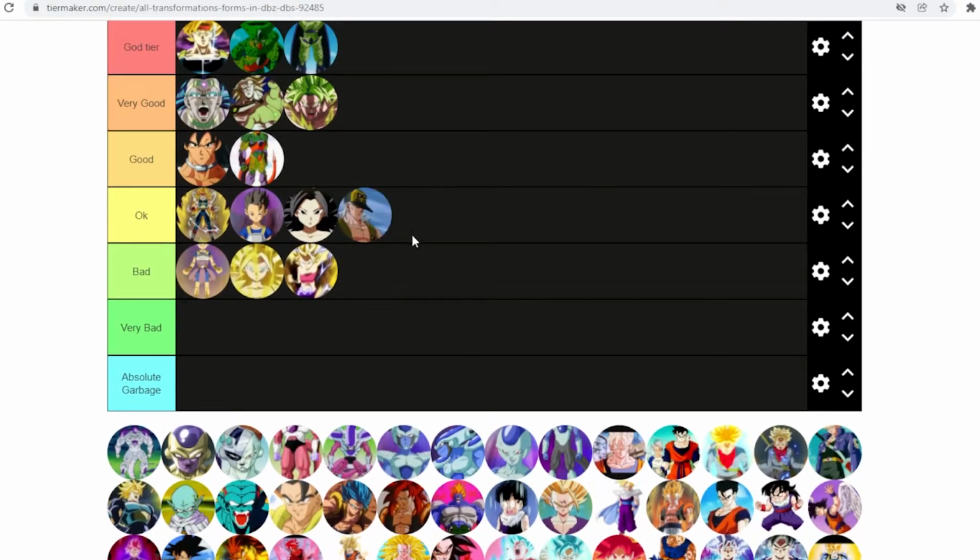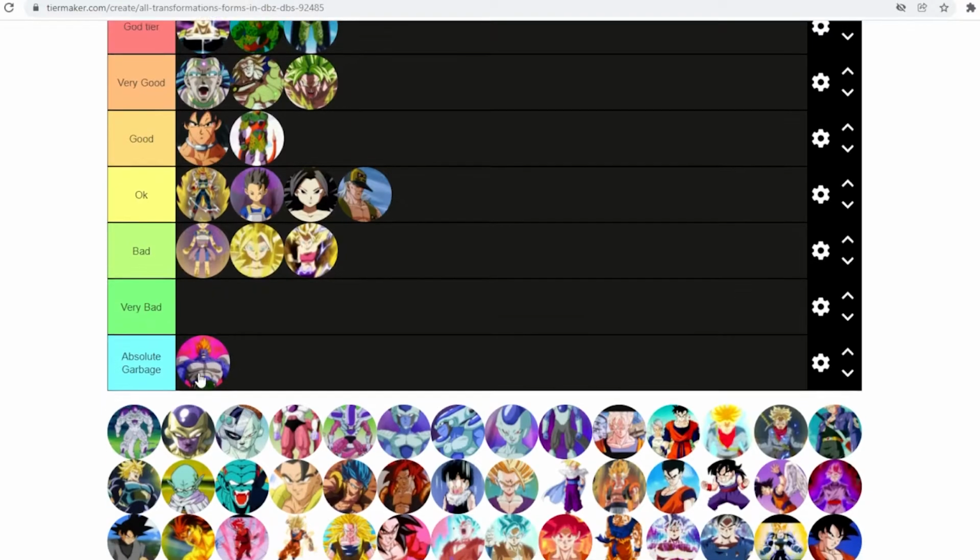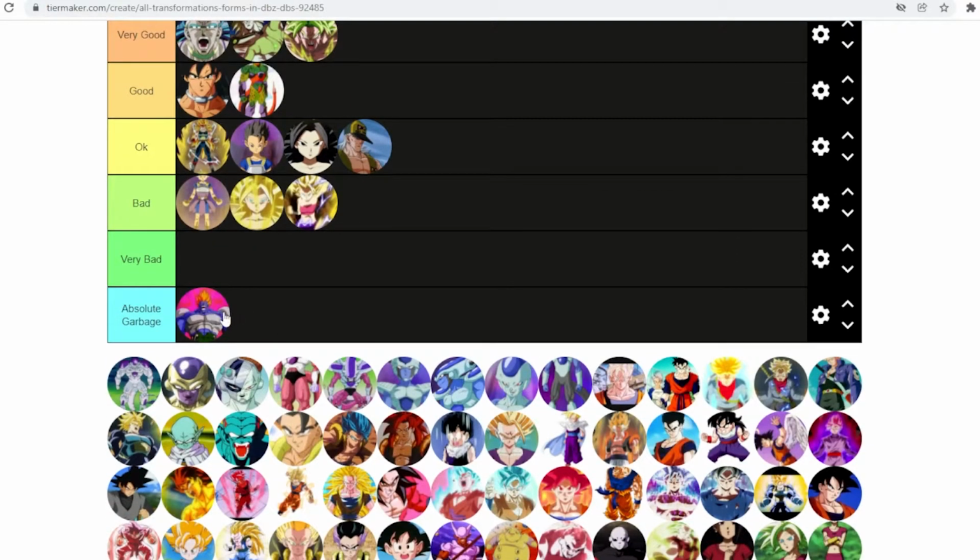13 was an okay design. He wasn't really special in any way, but his Super 13 or Super Android 13 form was really bad. I really did not like his transformation into this. I'm actually gonna put him in absolute garbage. Him getting blue skin and then getting shoulder pads and orange hair that looks like he's a bobblehead doll that you put on your car. I really didn't like his transformation nor his form, so he's absolute trash once he transforms.